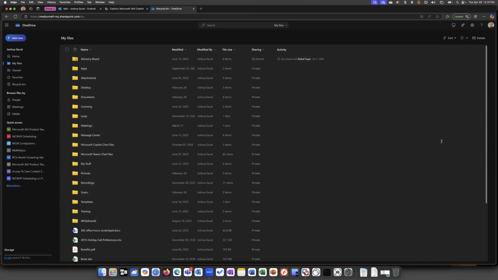Carlos, is there a limit on how many files I can download? The only limit is the hard drive space that you have, right? So when you do the sync, by default, everything will be the cloud icon. So it's just a link, and the file or the hard drive storage on that is minuscule, right? It's just a link to each one of those files, right? So just doing the sync itself, you can have as many files as you want. However, if you start downloading those files to keep them always on your device, just be careful when you do that, that you have the hard drive space to accommodate that. Great question.